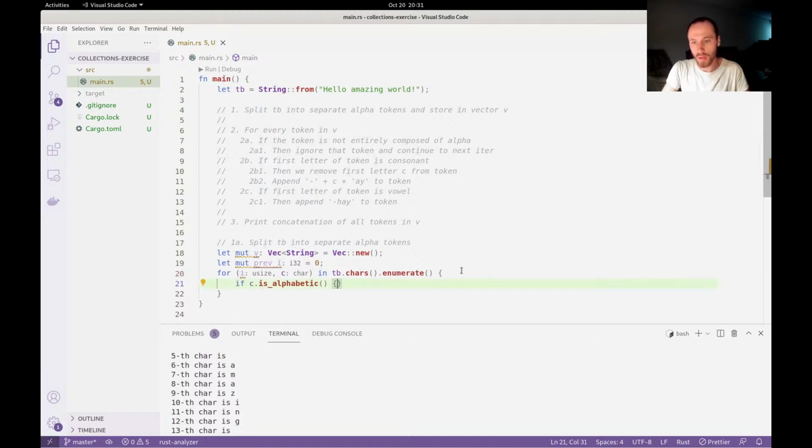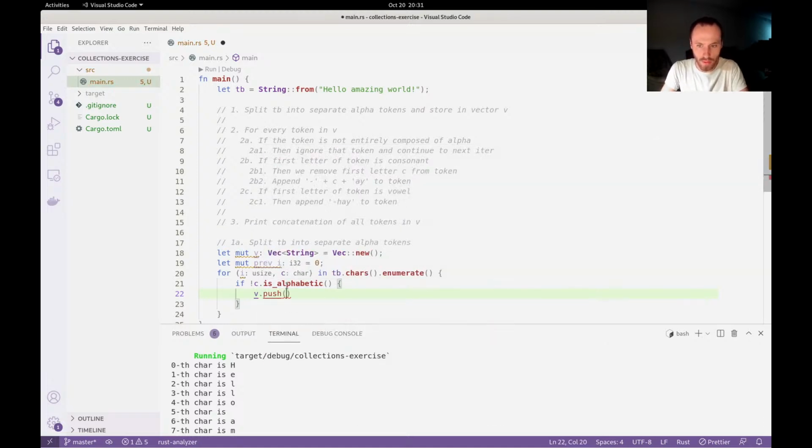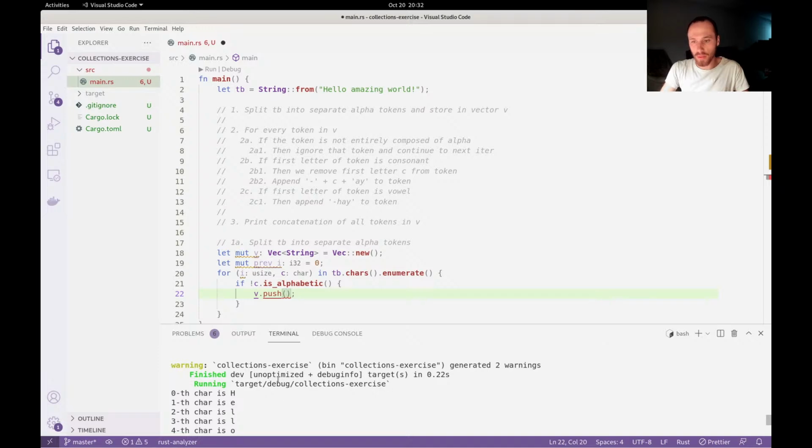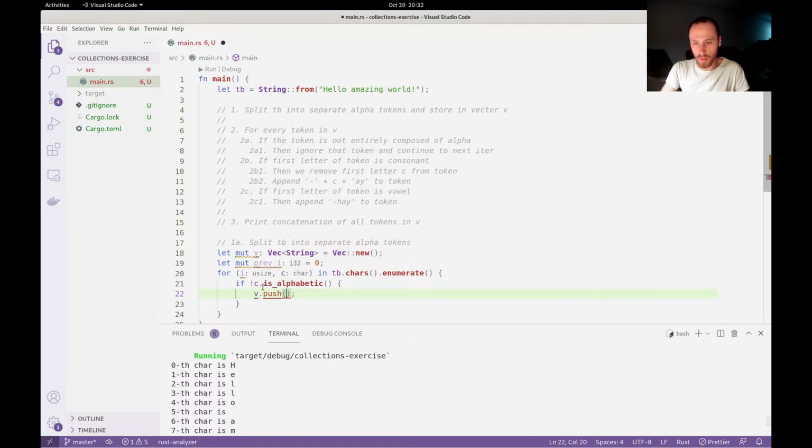So if it is alphabetic, well, actually I want to do, does this work? Can you do this? So if it's not alphabetic is actually what we care about. So if it's not alphabetic, then we're going to push, so v.push the slice from previous i to i.